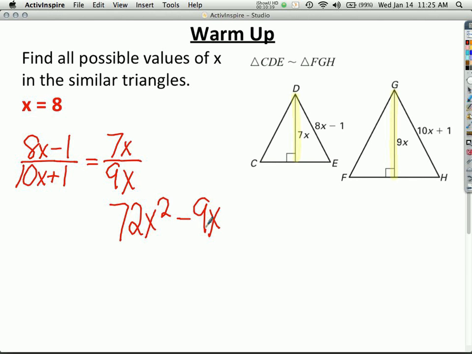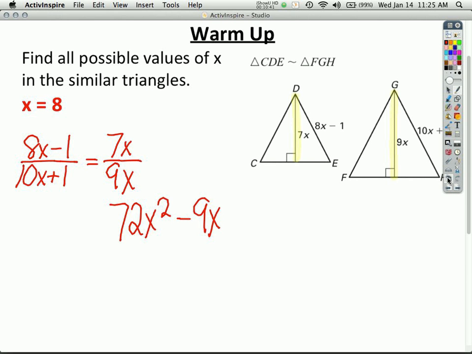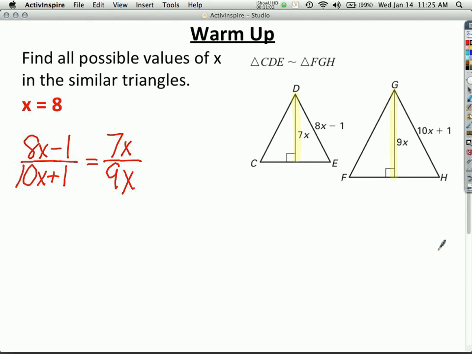Maybe you were hesitant because you were scared. So that's fine. But the problem is quadratics are pretty challenging. You will get the correct answer no matter what. But had you used an idea that you learned last year, a simple idea, you would have made your life 1,000 times easier. And so what simple idea can we use to simplify something before we solve the proportion? Ziomara, what can we do?